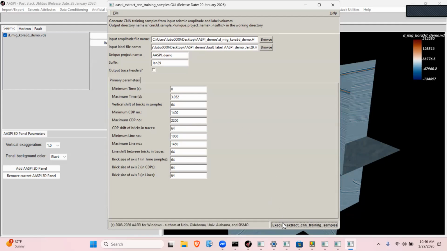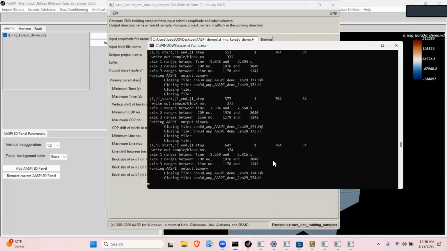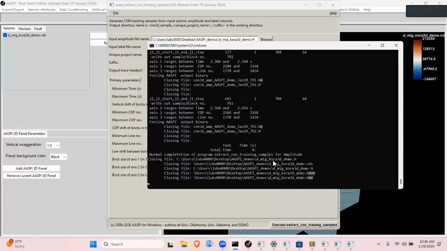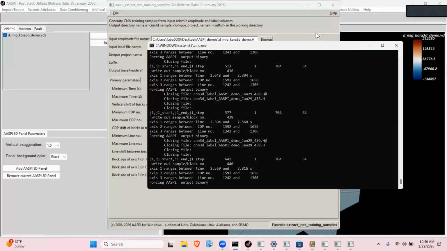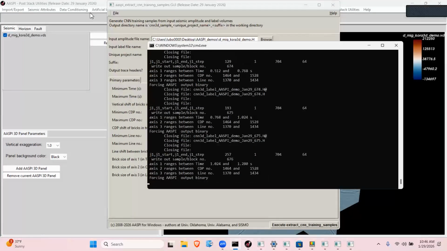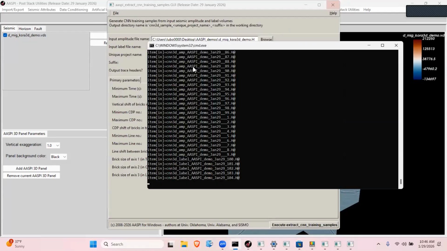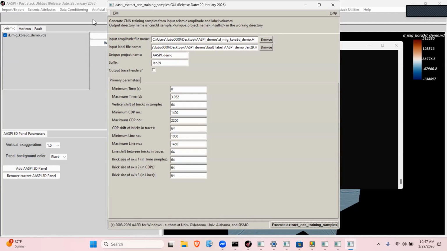So I'm going to extract right now, I'm going to run. It's working here, it's just extracting all these patches. Yes, so I'm going to show you that. Right now it's the amplitude, so it's creating the amplitude patches and then the labels, the zeros and ones with the faults. And then it's moving them to a folder later on. So you see that I have close to 900 patches because of the 64.